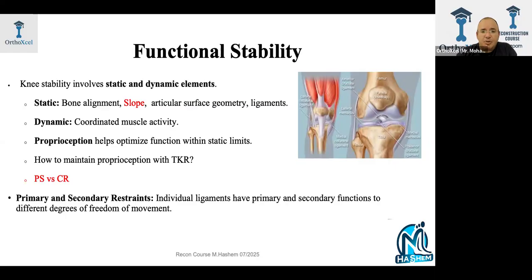How do you maintain your proprioception while you're doing the total knee replacement? You need to be very meticulous when you're doing your soft tissue dissection. You need to be careful about taking any structure down unless you need to. You need to minimize your release unless you need it. You need to lean towards a CR knee rather than a PS knee to keep the PCL, which is one of the sources of your proprioception. You need, as much as possible, to leave the ACL footprint to give you some proprioceptive function.